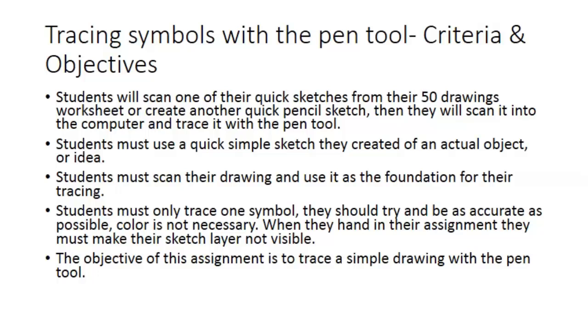Alright, so this assignment is pretty straightforward. You're just going to take your worksheet where you drew 50 simple symbols and you're going to trace one of them with the pen tool. To scan it, I will show you that in class. I'm not going to make a video of that, but it's pretty straightforward.